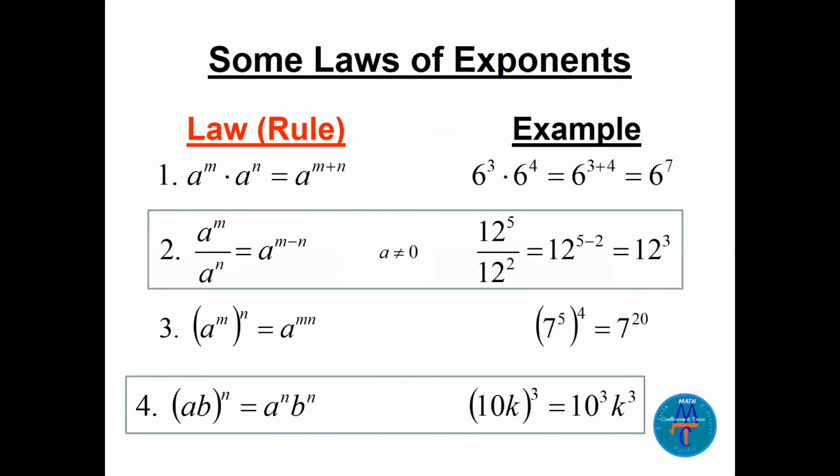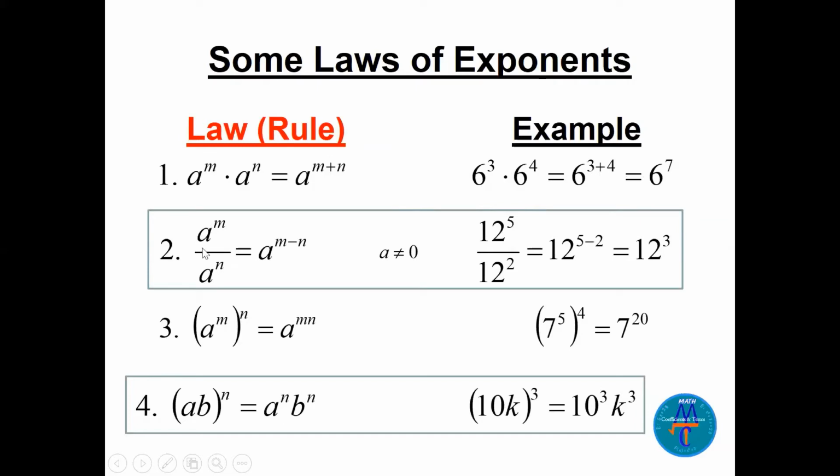Some laws, meaning rules, sometimes we call them properties of exponents. I just mentioned here some of them, the important four. You have other properties or laws. You can go to the video on exponents. You find all the rules, all the laws with many, many examples, simple, medium, and difficult. But here I'm mentioning the words. Let me explain just one or two. a to the power m times a to the power n. When you have the same base, you add the exponents. See here, same base, 6 and 6. You add 3 plus 4, 6 to the power 7.